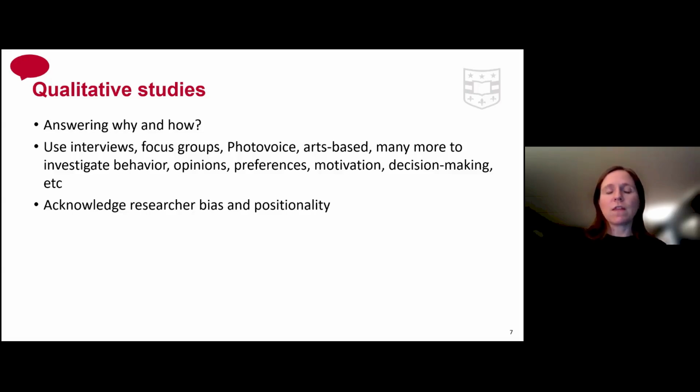So there are things that may be more private, more individualized, that it makes sense to do using interviews, or there may be generalities and intergroup interactions that you're hoping to elicit by having multiple people there, that you might prefer using a focus group to get answers to some questions. And then there's other things like photovoice, arts-based projects, many different ways to get at the why and the how behind someone's experience or decision making.